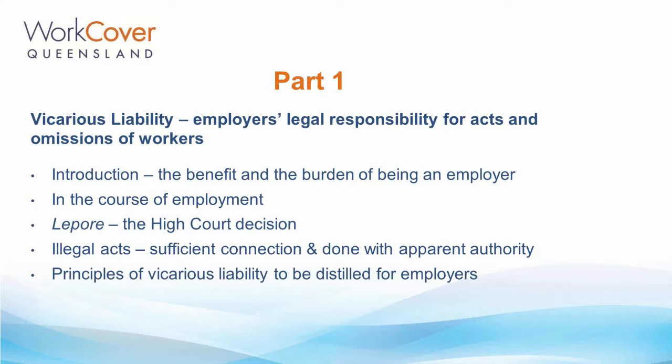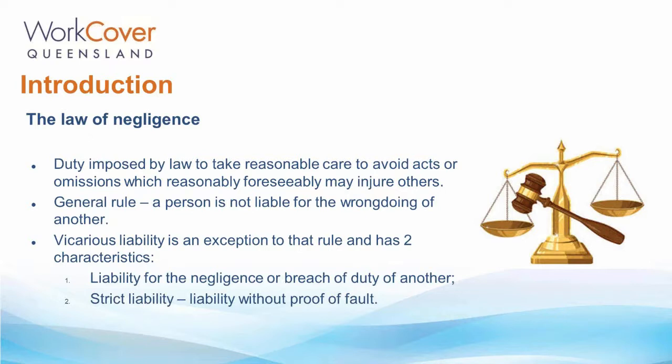There's been a lot of commentary over vicarious liability over the years. Justice Kirby in the High Court decision in Liverpool in the state of New South Wales called vicarious liability a loss distribution device. Fleming in the Law of Torts called it a policy device for fixing liability on a financially solvent defendant. This is the old deep pockets argument, which basically means the courts will look for a defendant who has the financial capacity to meet the judgment and often will look for the defendant with the insurer behind it.